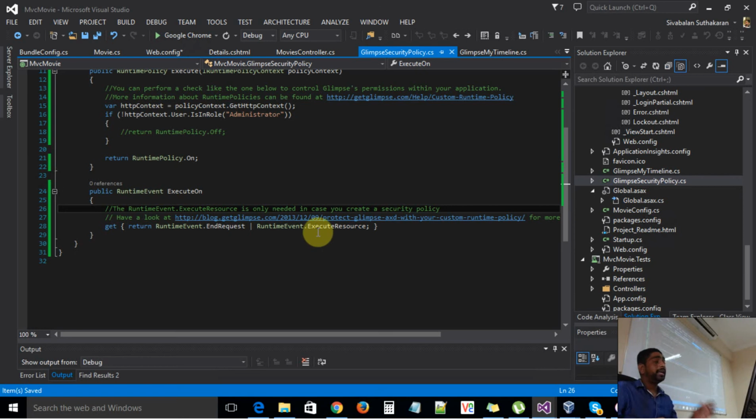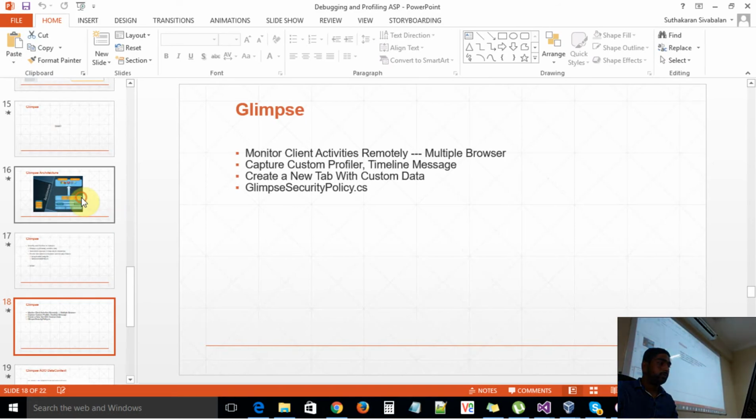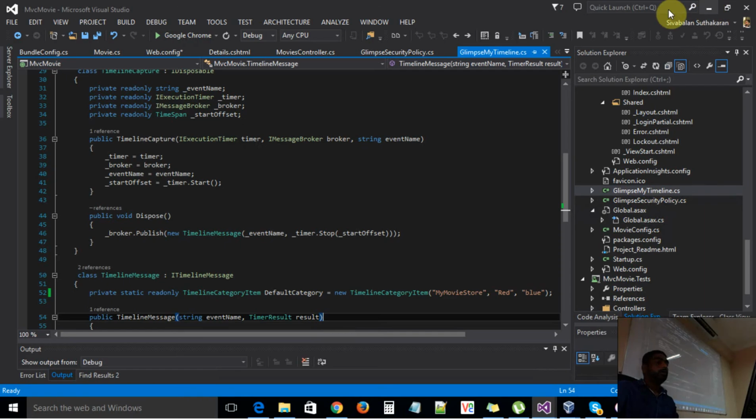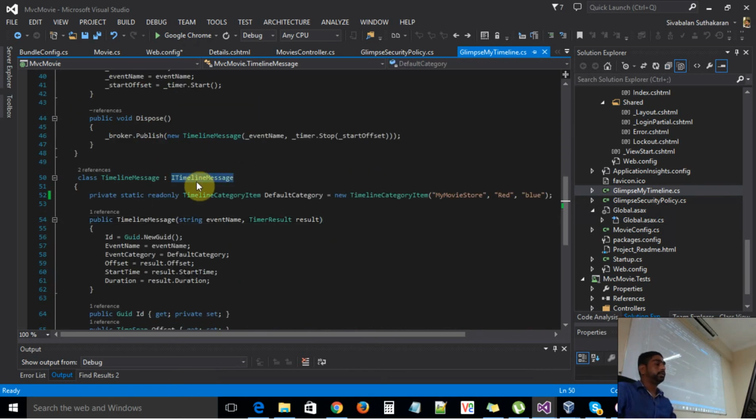So again, by default, claims doesn't give you an option to capture our business logic timeline. So we have to do a little bit; it gives an interface to do it. So you can do it here. I cannot see that tab. Not here. It gives you one interface, timeline interface, timeline message. So actually claims works like it has a message queue, timeline message strategy solver, and what we have to do is just implement this ITimeline. Can you see it? Sorry.